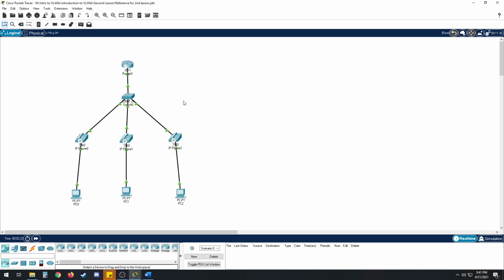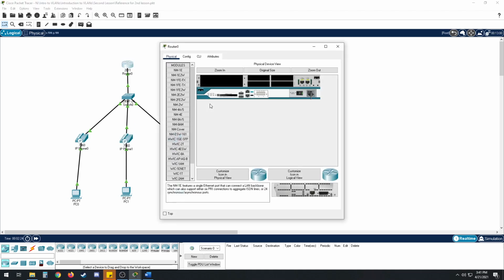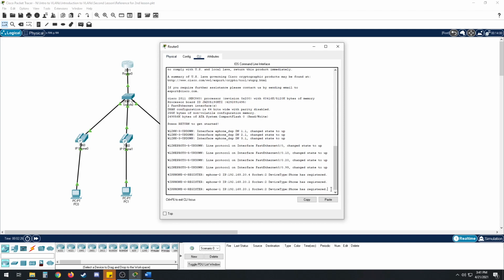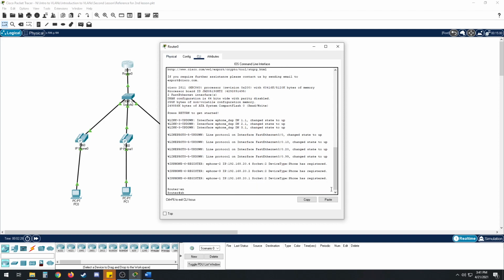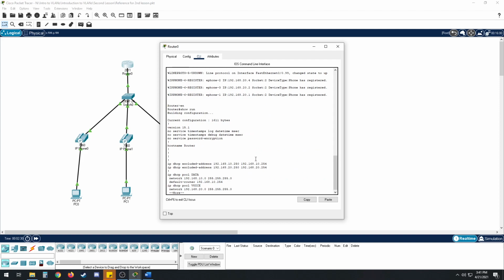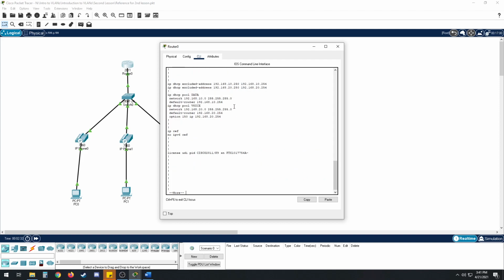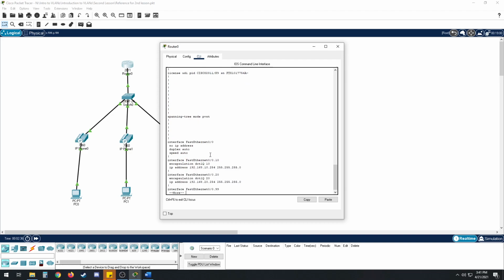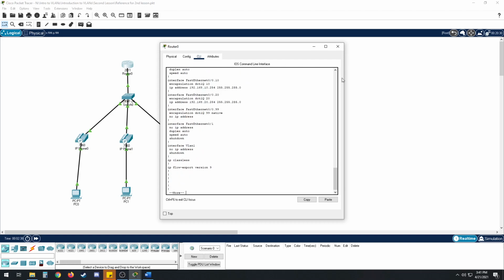And then if you're missing any commands, you can just go in and poke around with a show run command, and that'll show all the stuff that I have set up. So you can check my DHCP excluded addresses, you can check how the data pools are set up, you can check how the ports are set up, etc.